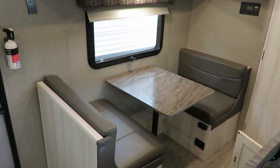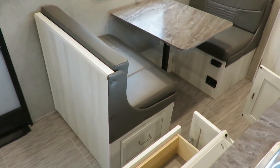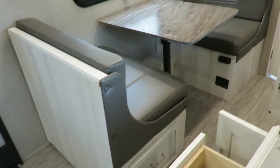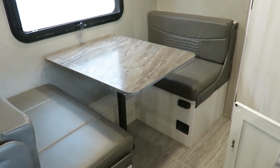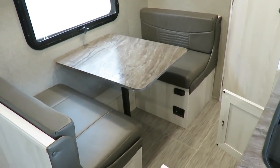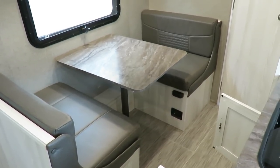Down below here we've got our dinette, which can fold down into an extra storage space. If you take note of that near dinette bench, it does have a storage door that opens up so you don't have to dig everything out. There's not storage below this seat — that's where things like our water pump are located. To winterize it, you'll actually want to take the top of that seat off; that's where those mechanical objects will be found. Small campers — that's something they just kind of have to do.